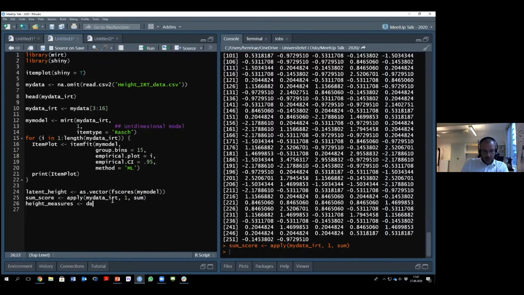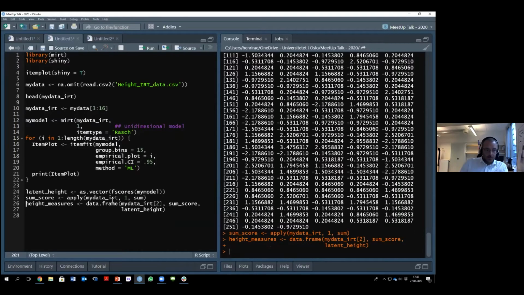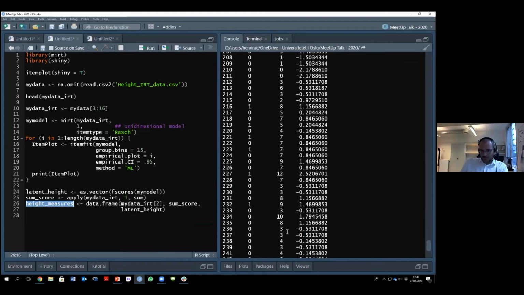Let's see, data frame, and then have my data, my data IT2. If you have that together with the sum score and latent height, you have now different measures.